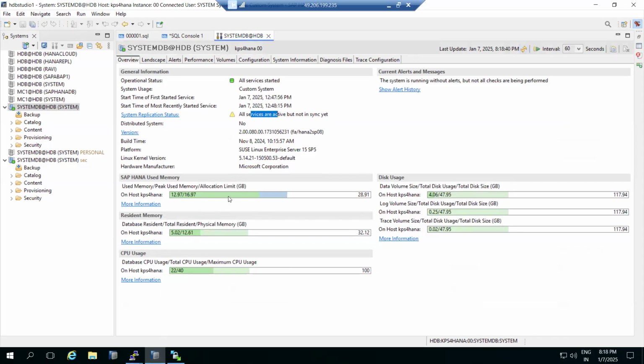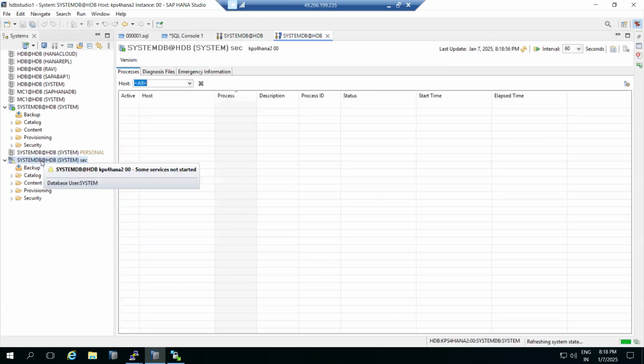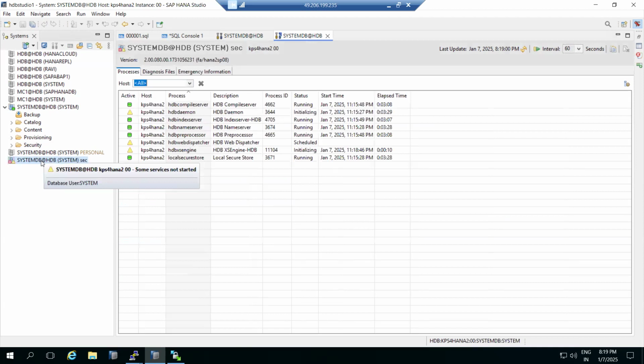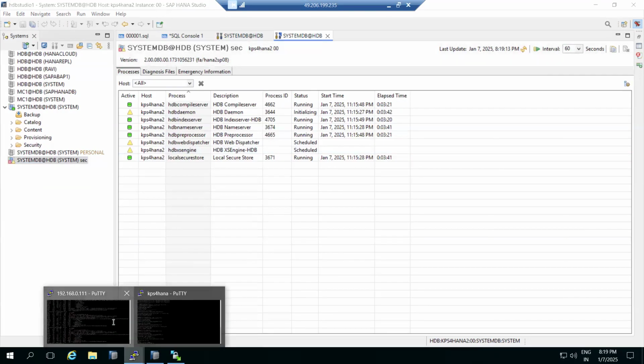Whatever data is there in the primary, all of it will be replicated to the secondary node. But if you try to access the secondary now from Studio, it won't work. Why? Because we cannot do anything in the secondary; the secondary is the secondary only. That is the main thing here. It's only possible at the OS level, which we can check. When you break the replication, you can try to access it, because the secondary is replicating the data from the primary.